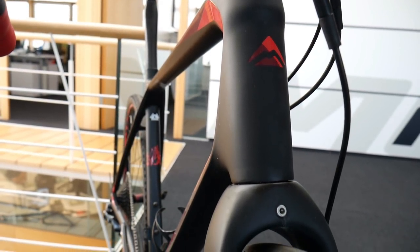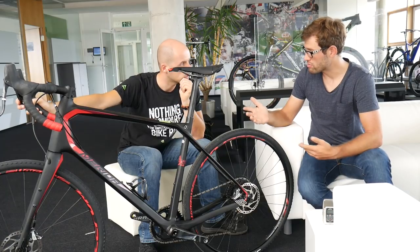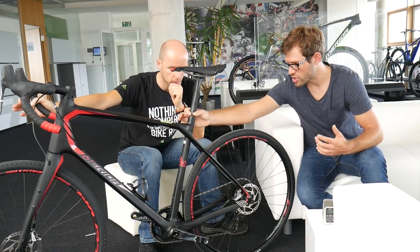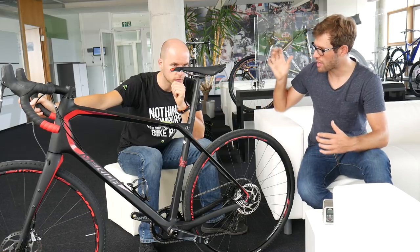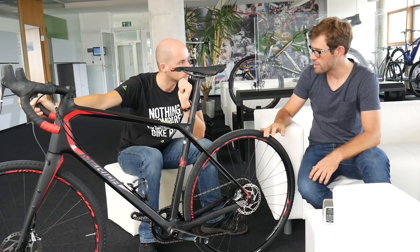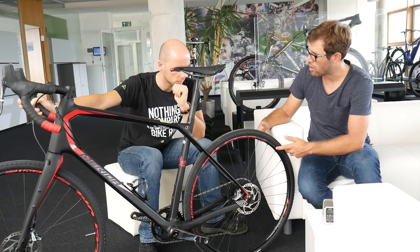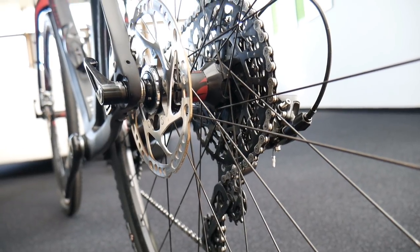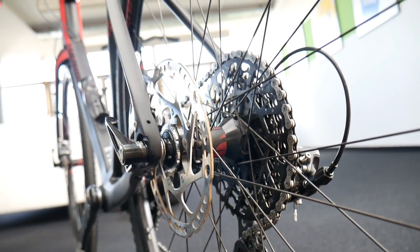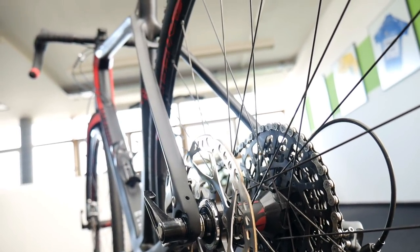Some signs that are obviously mountain bike include the seatpost at 30.9 millimeters, which technically allows dropper posts. People who want more off-road style can fit a dropper post. That diameter also supports the strength of the seat tube with saddlebags — imagine a 15-liter saddlebag with camping gear for a trip to France. Another mountain bike sign is the wheelset: it's a 29er wheelset with the Red Passion 3, 21 millimeter internal width, designed to be a mountain bike rim. A little old-fashioned for a mountain bike, but great for this purpose.